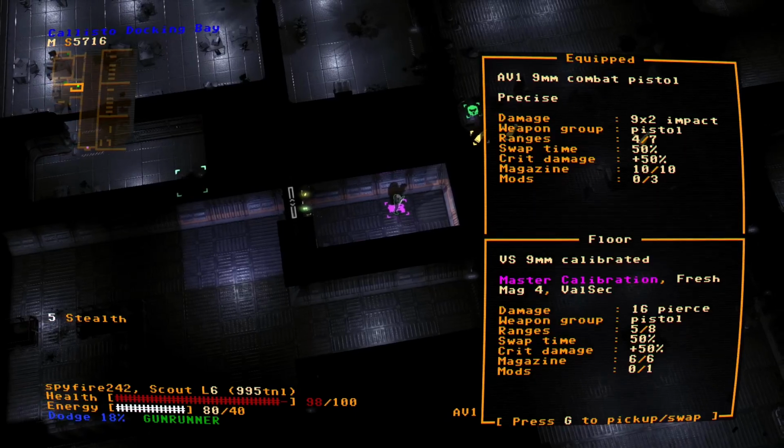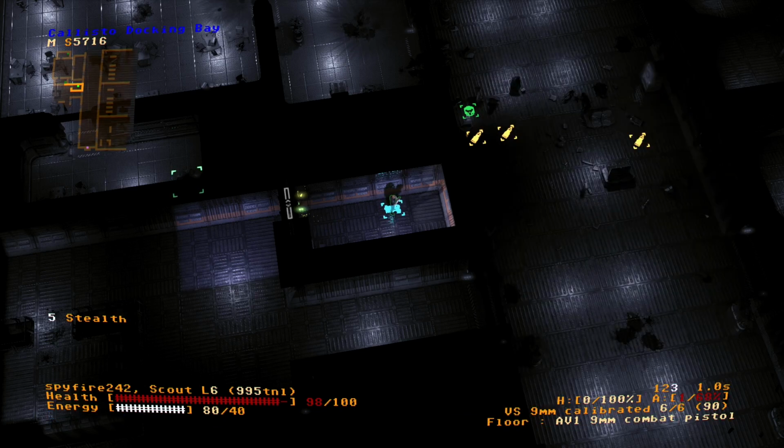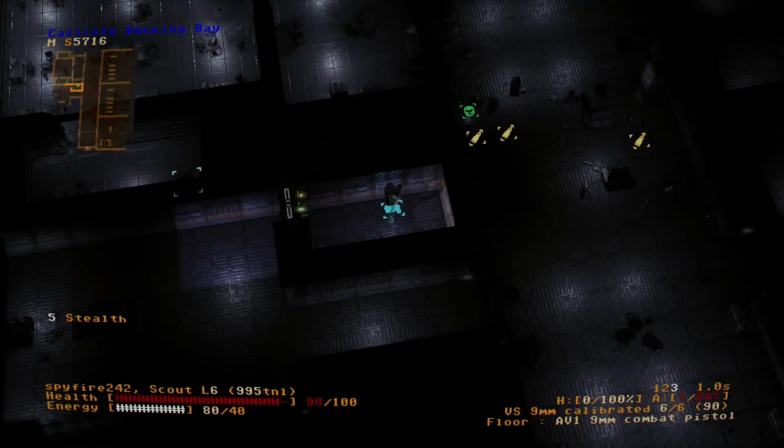Cool, 9mm calibrated. Fresh mag 4. Valsec would be good against bots. I don't know what master calibration does, but decent damage. Less damage than our current AB1, but might be worth it. Let's see what it does. 50% critical chance within optimal distance. It's actually not bad at all. Bonus damage on a full magazine. Since we have run and gun, that's actually more likely. Yeah, okay, maybe.